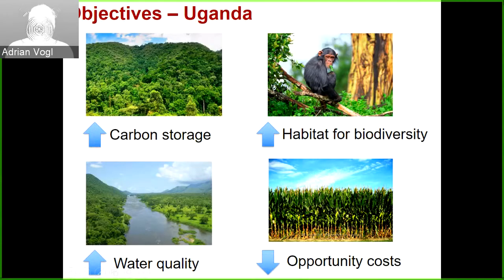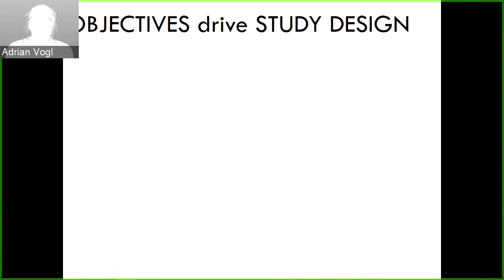feedback that we heard that they're interested in these issues because they're issues globally that they could connect to larger initiatives and international aid and that sort of thing. And also data were available to assess these. The data situation in Uganda was challenging. There's not a lot of data, so there was some compromise between important services and what could be done with the available data. So we chose carbon storage, habitat for biodiversity, water quality, and we want to minimize opportunity costs while we improve all these other things for Uganda.